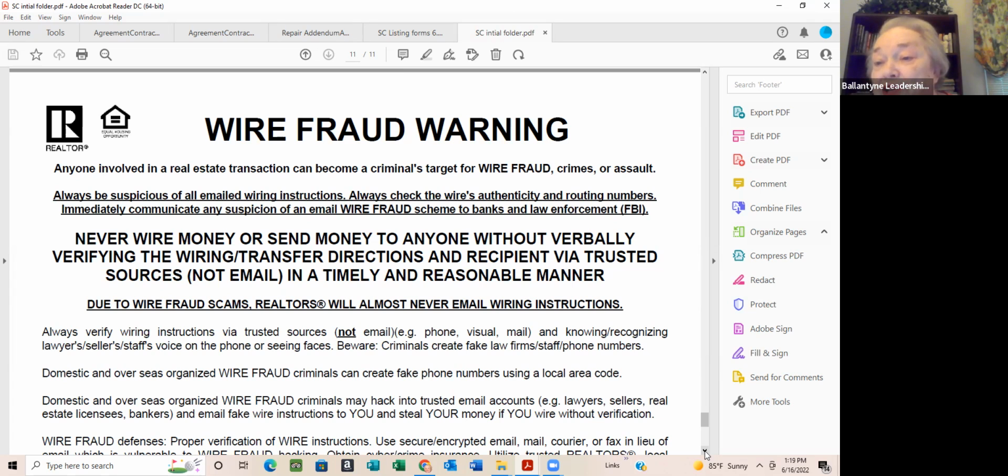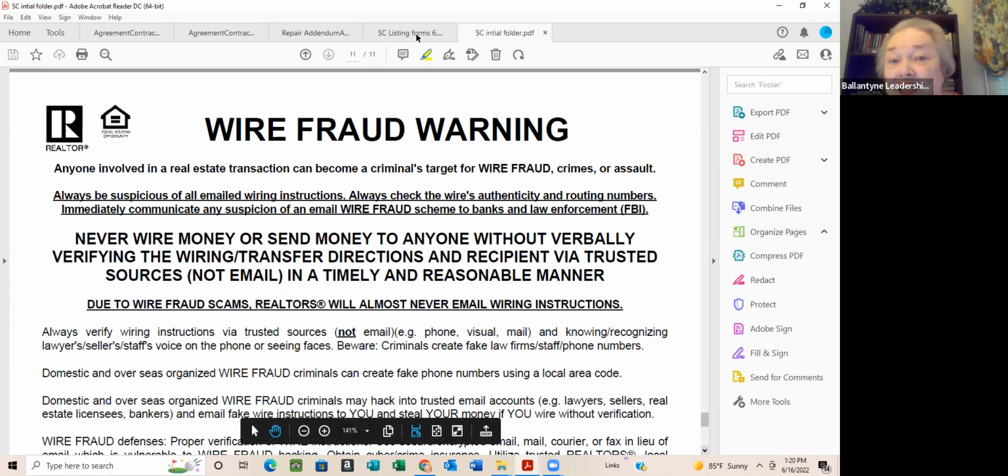Because that could be where a hacker's got into the emails. So you might want to make sure that you can explain this, and you can see where it's underlined, the things that are important for you to point out. So you just get familiar with how it needs to be worked, whether you're doing a due diligence fee or an earnest money, or what we're going to talk about today, a termination fee. Okay, now those are the primary forms you're going to have initially that you're going to work with.